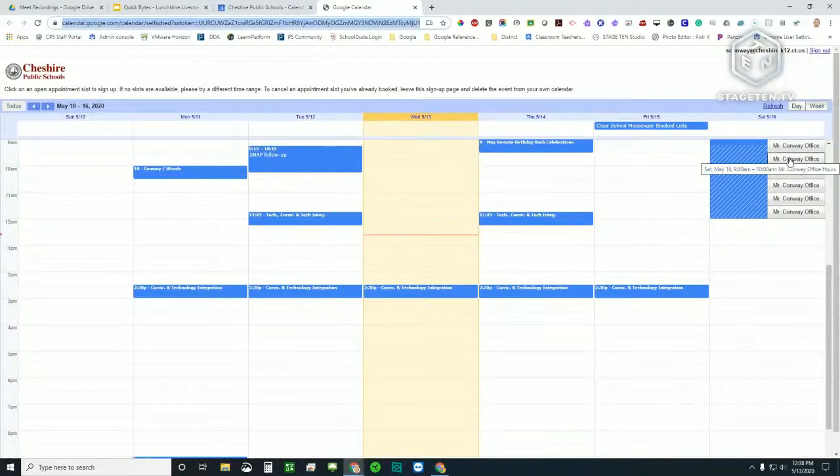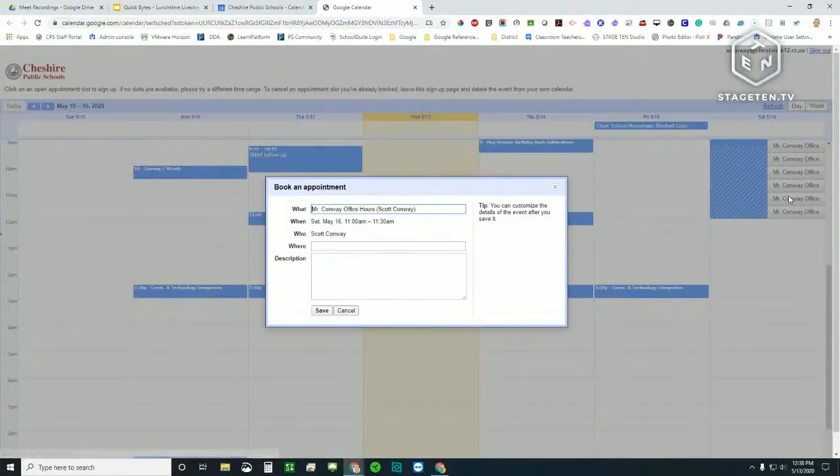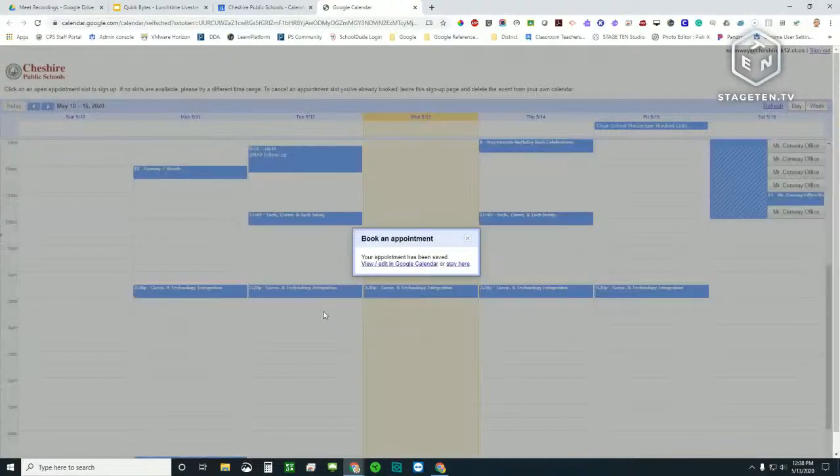And when the student finds a time slot that works, if they hover over, they see that's 9 to 9:30 or 9:30 to 10, and so on, all the way up to noon. They find the slot that works for them, they click on it, and then they'll say, okay, what is it? Perfect. This is me. And who? That's me, the student. I don't really need to do anything. As the student, all I need to do is click save. And I have now secured that appointment slot.